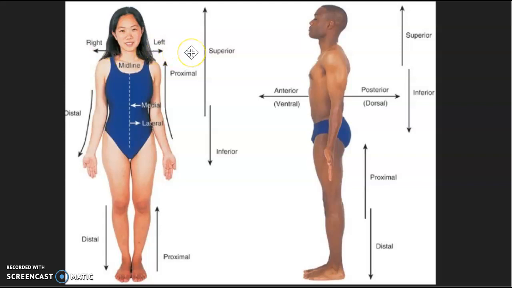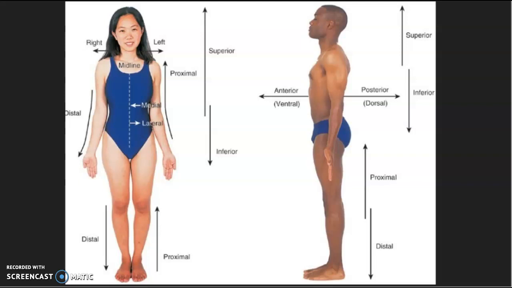Another thing to consider with all of these positions is they're always going to be relative to something else. So for example, we have superior and inferior. That's shown on the right-hand side here. If we're talking about superior, we're talking about the body's vertical axis. If something is higher than another part, it's said to be superior to it. If something is inferior, then it is below the other part. The thing to consider with this is these terms all require you to be comparative. They require you to talk about two things.